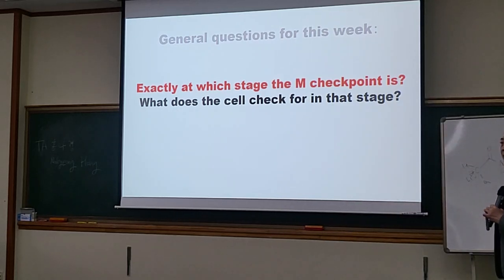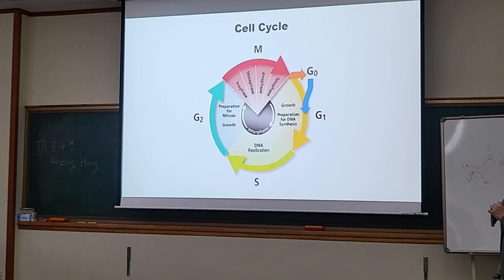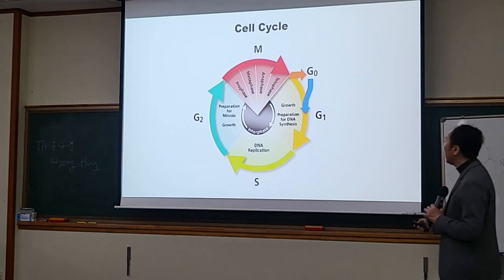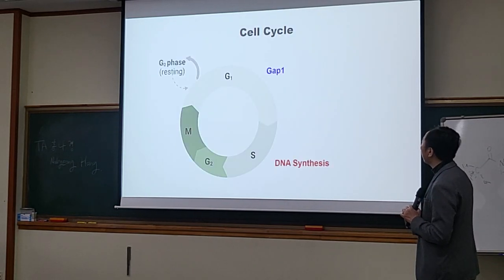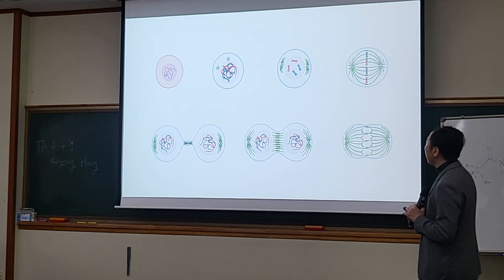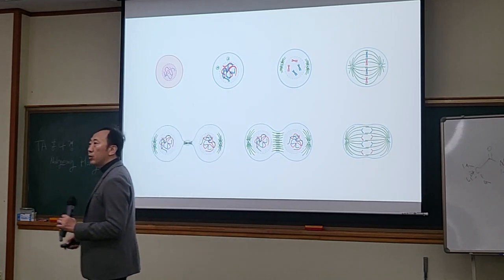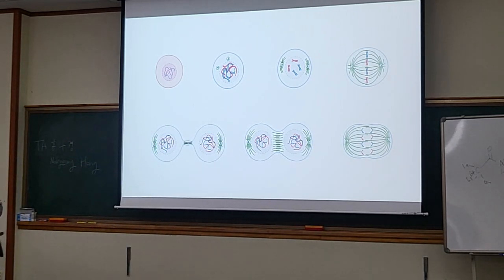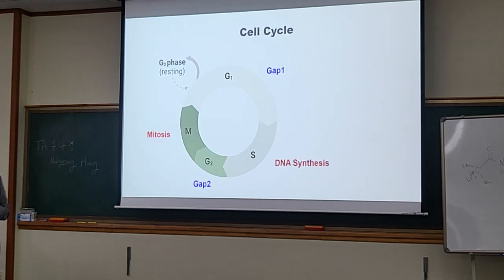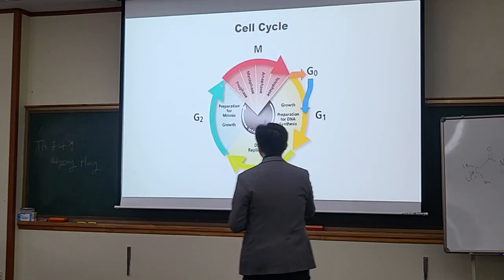So based on this, projecting it, what stage is the M phase? The M phase can be divided into different stages. How is the structure? If you look before M phase, most likely synthesis is ongoing. While synthesis is ongoing, those chromosomes are still spread out. Once they start to aggregate into chromosomes, then we count from here. This is prophase. Along the middle, metaphase, and then moving to the other side, anaphase, and then dividing, telophase. So from here up to here, this is what we call M phase.